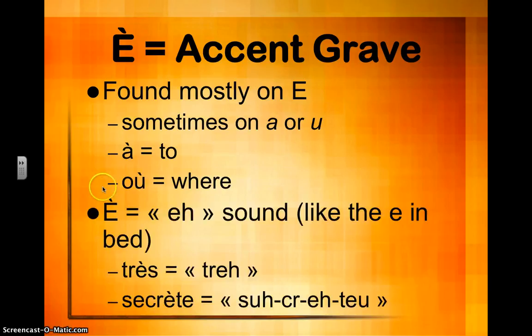In terms of pronunciation with the letter E, this is going to change how we say our letter E. Now, the letter E normally is with an accent aigu. It is A. With the accent grave, it is eh. Kind of like the E in bed, it's a short E. So like très, like in très bien. And this word secret, I like because you can hear no accent on the E, and then crête, eh. This is the short E because of that accent grave.